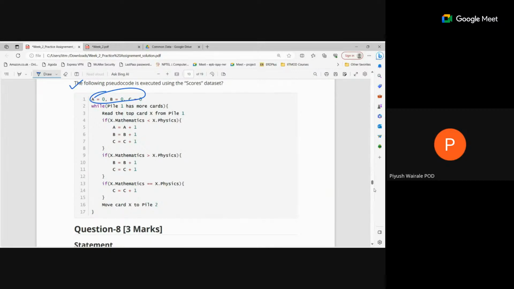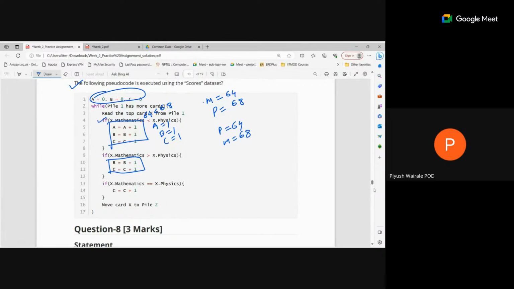If the mathematics mark is less than physics marks, for example math is 64 and physics is 68, then the values increment: A equals 1, B equals 1, C equals 1. But when mathematics is greater than physics marks, suppose physics is 64 and math is 68, then B and C will increment.